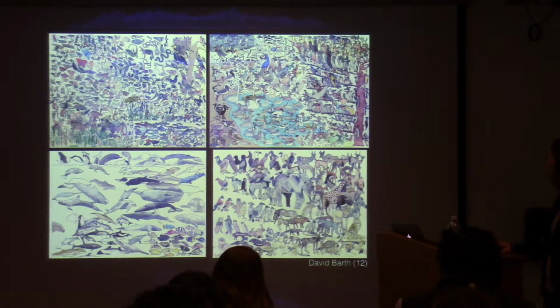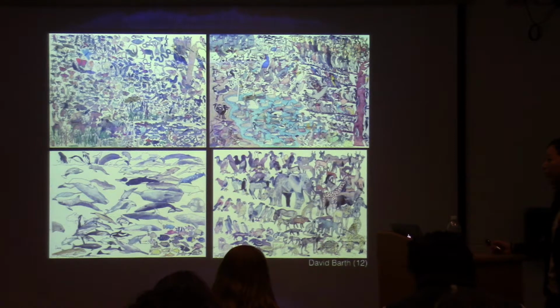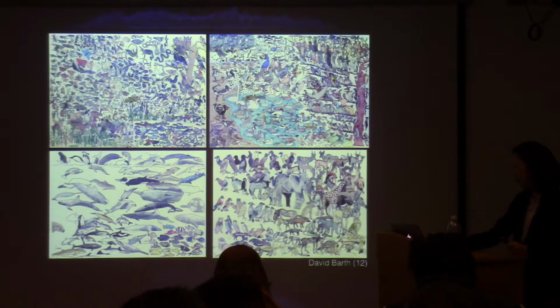This is an example from David Barth, who's 12 years old. His obsession is with animals and insects, and he has an encyclopedic knowledge about these animals. Not only can he draw from memory all the different species, he recognizes them by the Latin name. And I haven't found a reference, so this is not confirmed fact, but the way he arranges the different animals, I think it's according to the phylogenetic relationship between each other. Very interesting stuff.